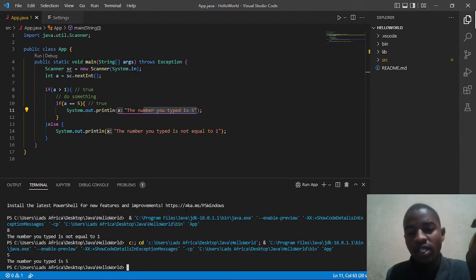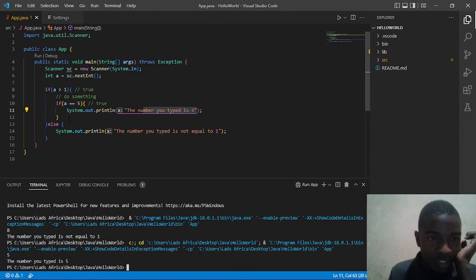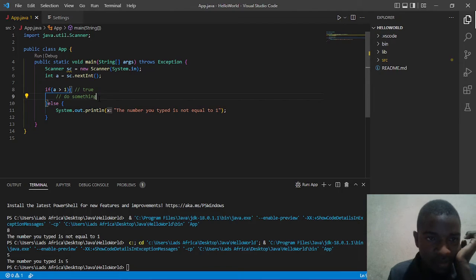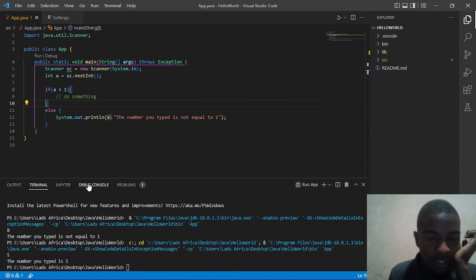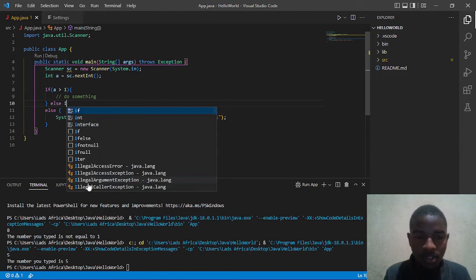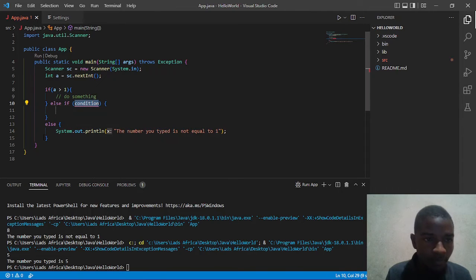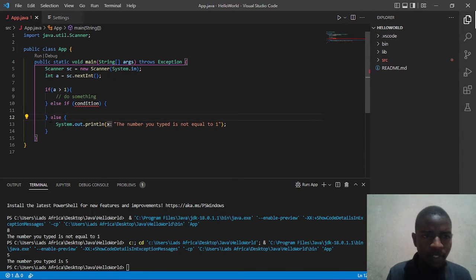There's one more thing that we can actually use, which is an else if, right? So let me remove this, and we have this. Let me do something here, like else if.